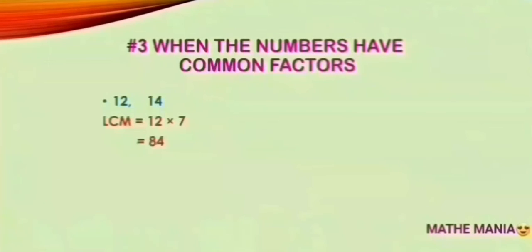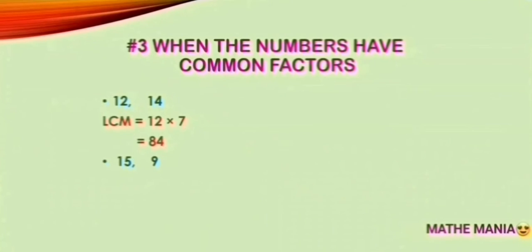Now we'll take up another case when the numbers are containing common factors. So what we are going to do here, we will be finding the highest common factor or the largest number which divides both of them. If you take 12 and 14, the largest number which divides both of them is, you're right, it is 2. We will cancel one of these numbers by 2 and so I get here 7. So the LCM will be the product of 12 and 7. That is 84.